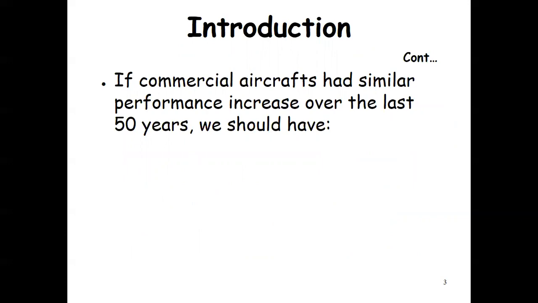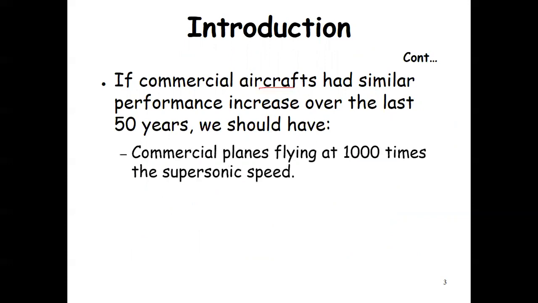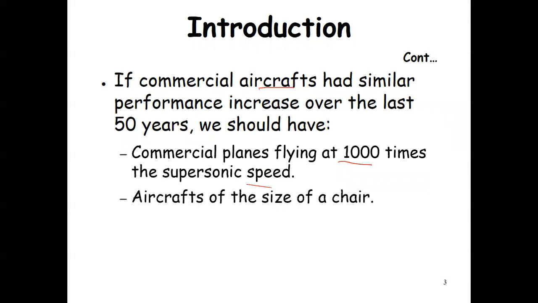Suppose this prediction were true in the case of commercial aircraft. Then we would have flights flying at 1,000 times the supersonic speed, and we would have aircraft the size of a small chair. So basically this is an example to compare how much the performance of the processor has increased over the past 5 decades.